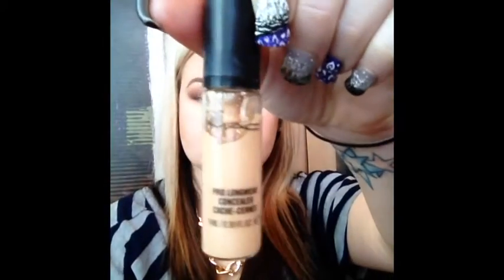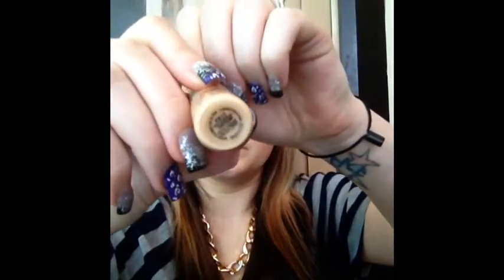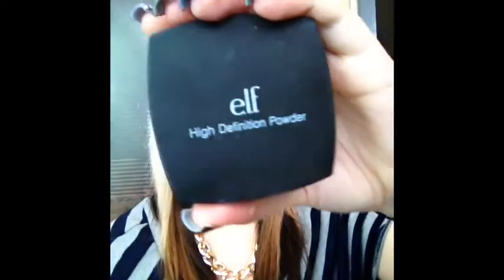So this is the MAC Prep and Prime Pen in Radiant Rose, the Maybelline Brightener shade, and the Eraser, I can't remember. I'll put it down below. But it works really well as the dupe for the Brightener pen. Now I'm taking MAC Pro Longwear in NW20, and I'm pretty much just putting that everywhere that I put the highlighting pen, just to conceal all those pesky dark circles. Nobody has time for that.